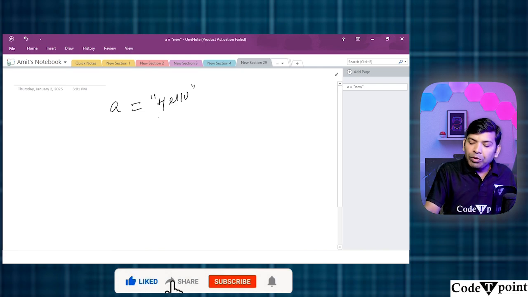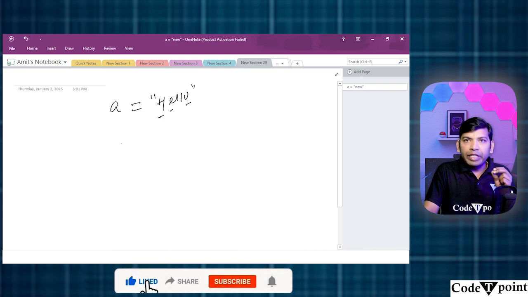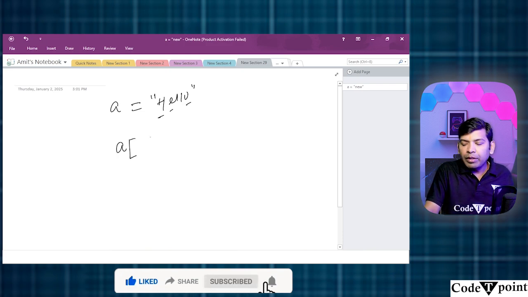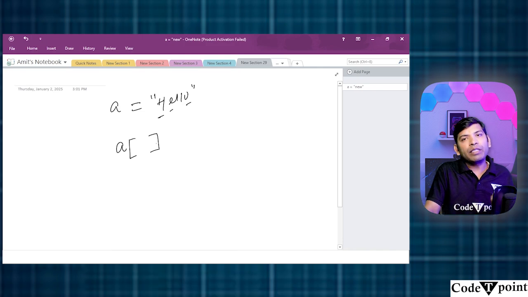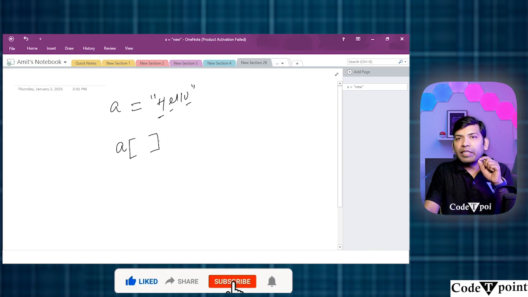Let's say I would like to access the H or O or maybe E. For that, we write the name of the variable, which is A, and after that we start with a square bracket. Inside the square bracket, we put the number, and the number is nothing but the indexing number.